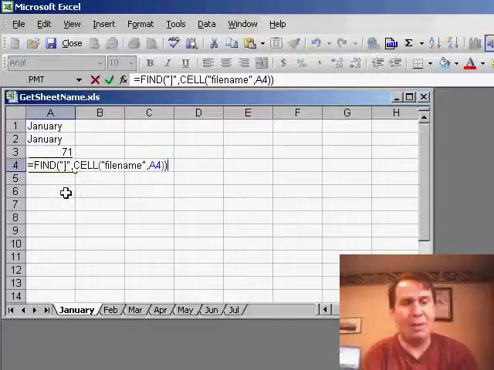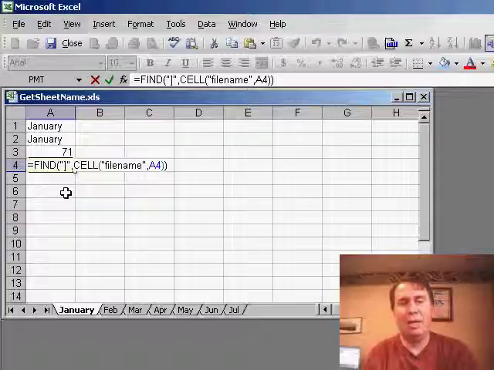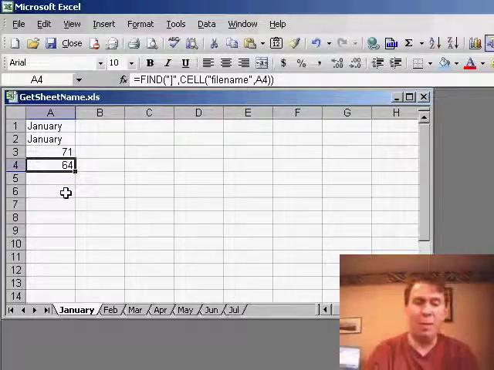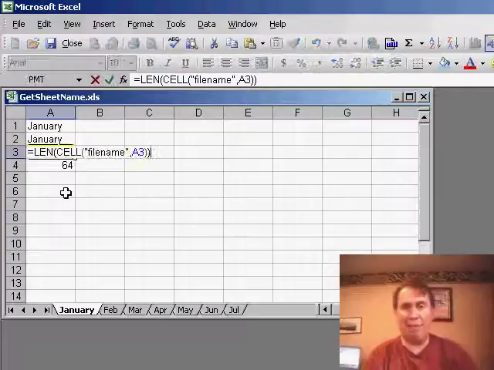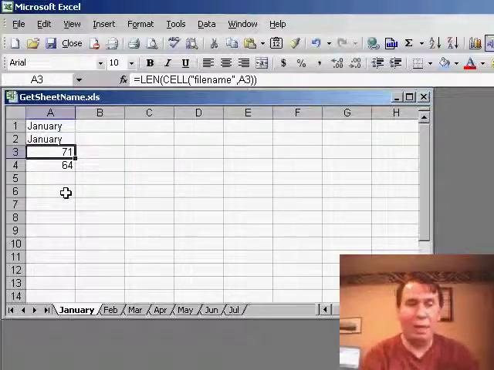My first step was I said, okay, let's find that right square bracket. So use the FIND function to find the right square bracket, and find out that it is at position 64. Next thing I did was use the LEN function to find out how long the entire path, file name, and worksheet name is. In this case, it's 71.